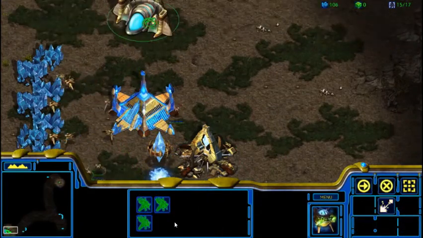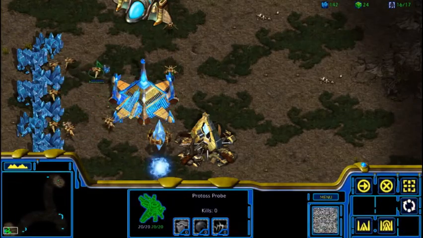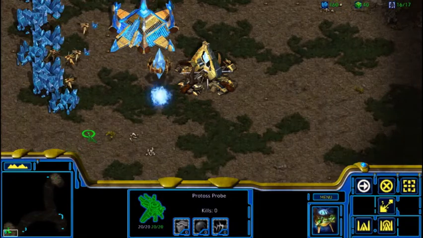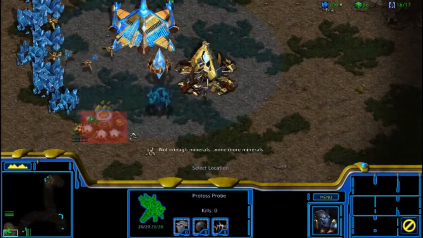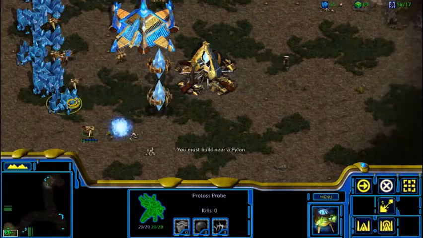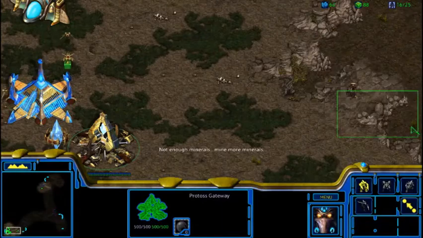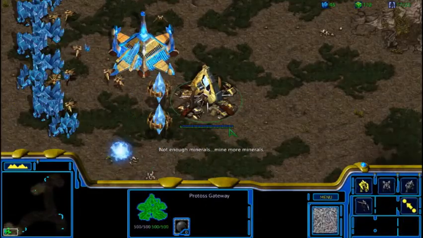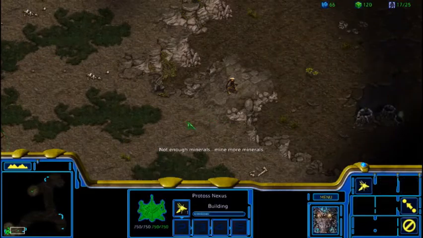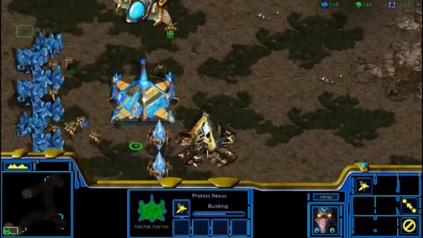Because as soon as the cyber core is down, no matter what build you're doing, something is happening immediately. Be it Dragoon range, be it a robo, which is what I do. I get the robo. So I hotkey my cyber at 9. 9 is fine because my nexus has not been built yet, and it's also a temporary hotkey. I don't need that hotkey throughout the whole game, just like I wouldn't need the probe hotkey or the pylon hotkeyed.